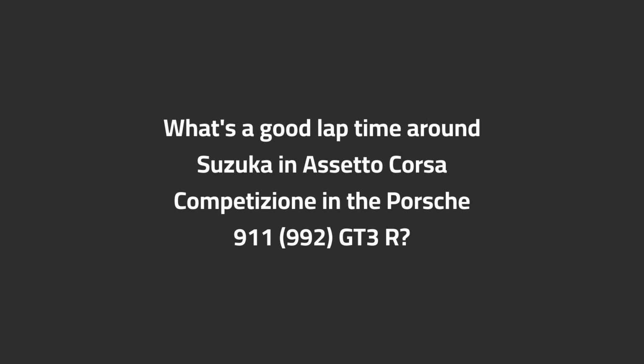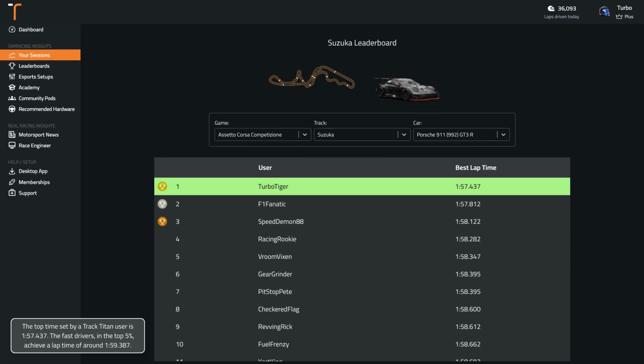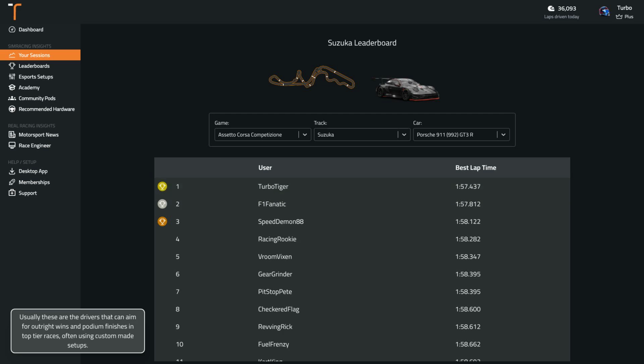What's a good lap time around Suzuka in ACC in the Porsche 911 992 GT3 R? The top time set by a Track Titan user is 157.4. The fast drivers in the top 5% achieve a lap time of around 159.4. Usually these are the drivers that can aim for outright wins and podium finishes in top tier races, often using custom-made setups.